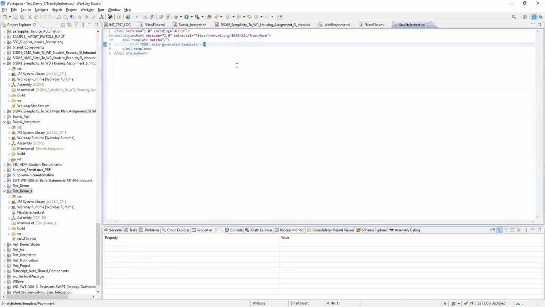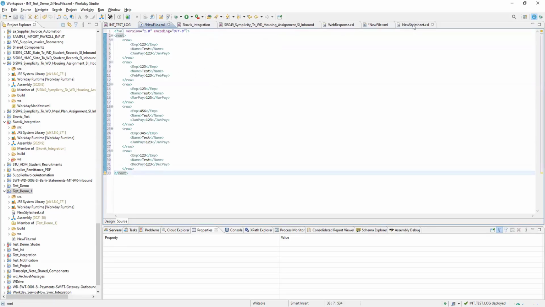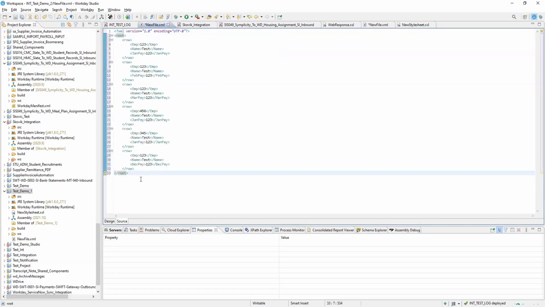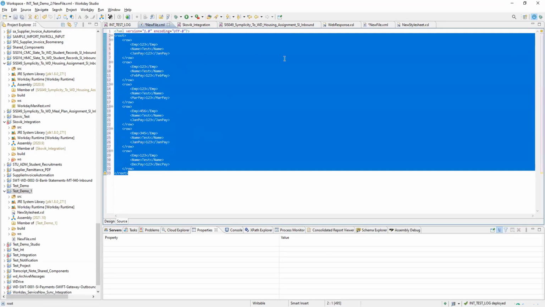Now, here we have to write. So here, if you see, for this XSLT to work on this one. Right now it is saying the template match slash means this whole thing will come into the memory of the XSLT code. So the XSLT code will work on this highlighted part.